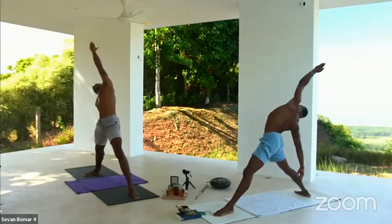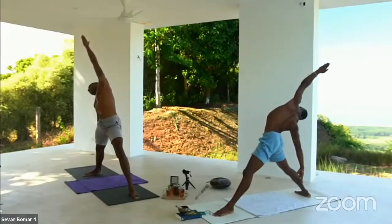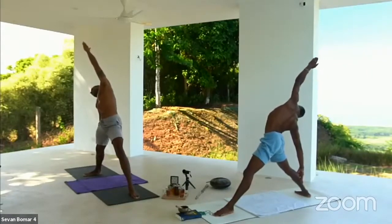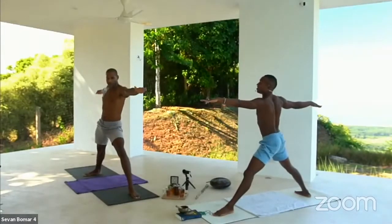Make the fingertips of the right hand light. Use your core. Open up your side body. Take a deep inhale, a little bit more. As you exhale, come back through center. Arms parallel the earth. Inhale forward.